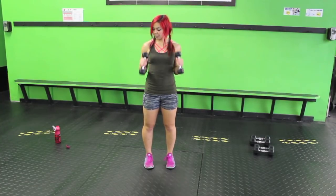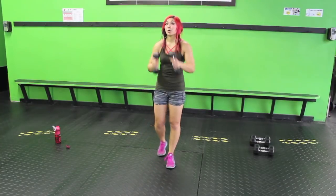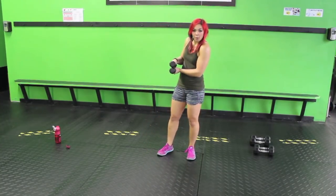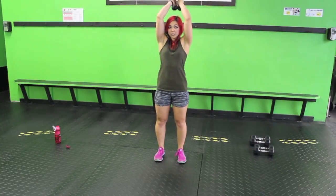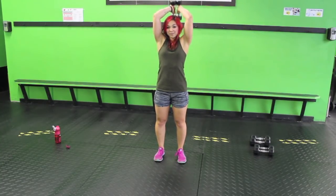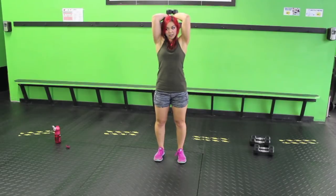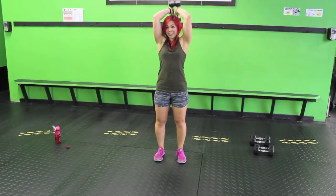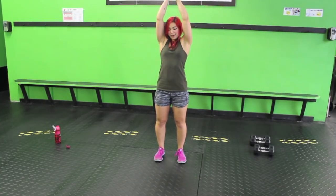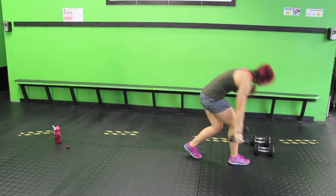Let's go two more — squeezing. Last one. Alright, let's get those triceps. Bring those dumbbells together and bring it up. Sorry for anyone I offended with my awful British accent — my friends in the UK say I sound really posh and awful. Alright, let's go three, two, one — go ahead, put those dumbbells down.